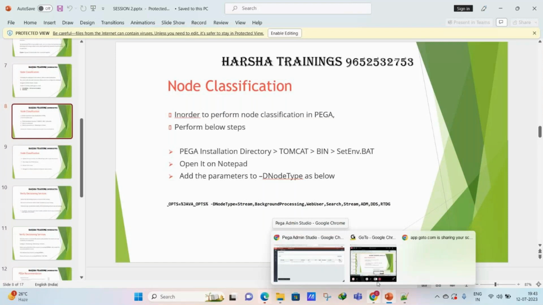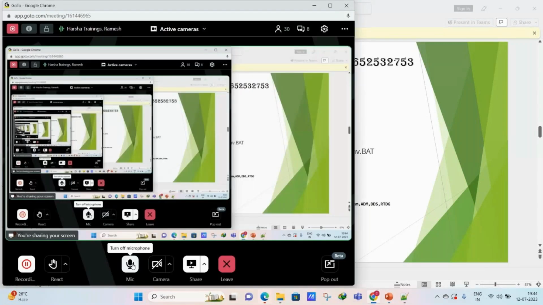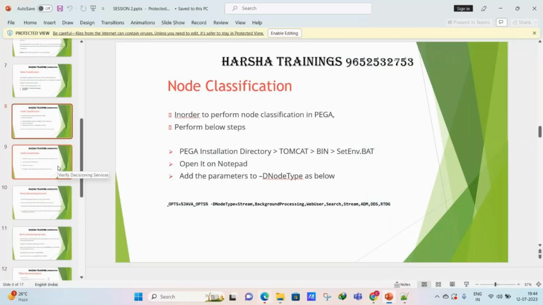Ravi, sorry, this is my first session. I didn't attend the session yesterday. So I just wanted to know what would be the practice platform for us, especially when we are pursuing the CDH course. Can we use the regular Pega configuration? We have a cloud edition. At the end of this session, I will show you the link and how to practice. Oh, okay. We'll be given access to the cloud environment. Yeah. Okay, fine. Got it. Thank you.